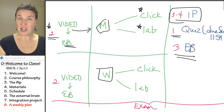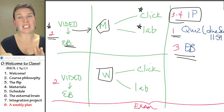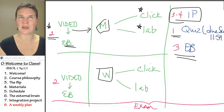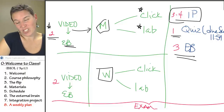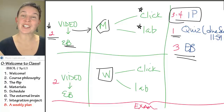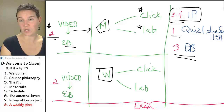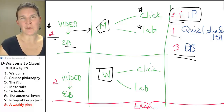With the integration project, you need to roll with how it rolls. Once we start getting benchmarks on week 5 or whenever that is, it's going to be pretty steady. But I'm expecting that you're doing some serious research all the way up until then. And learning is not ever easy. You have to do hard work to learn something. And hopefully that's why I pick a topic that you like, because hopefully that time is kind of interesting time. You're looking into something that you're interested in. It is just a guideline, but again, I'm putting it there because if you're spending more time than that, we probably should talk. And be okay with that.